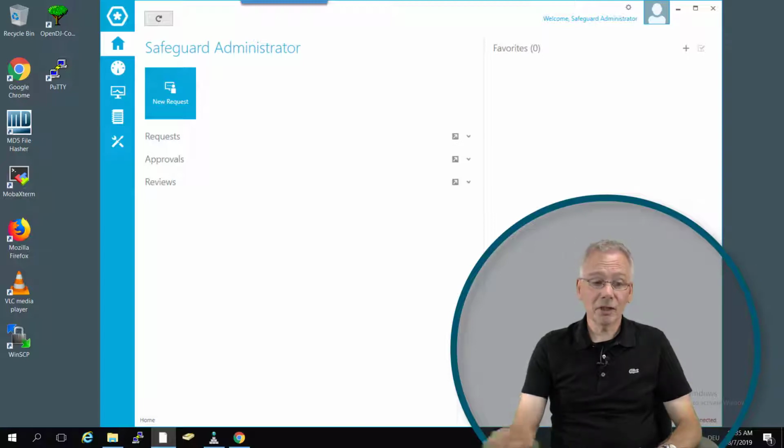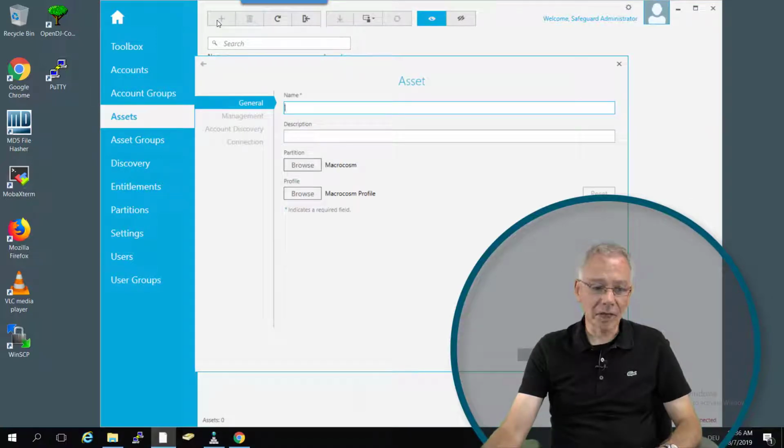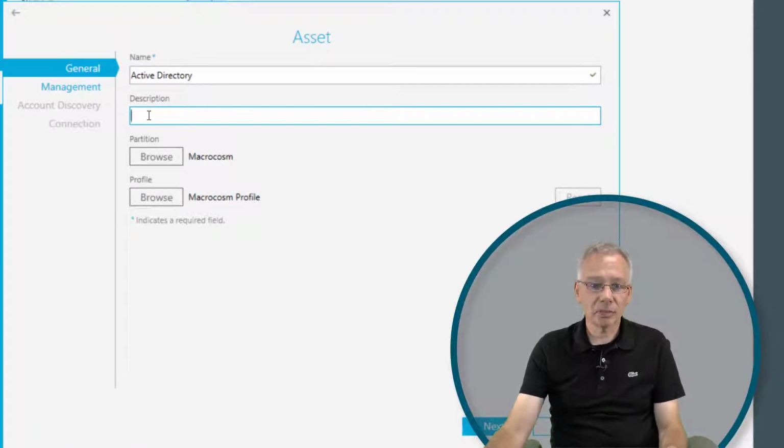So if we create an asset now, we just go to the standard configuration dialog, and you see there is no directory entry anymore. There is something like assets, which has been there as usual. Now if you click on the plus sign to create the new asset, you can just give it a name and description. I just leave it blank for this demo.